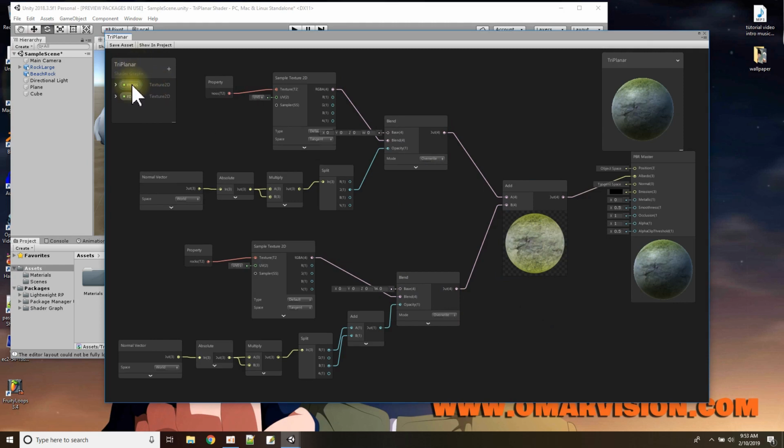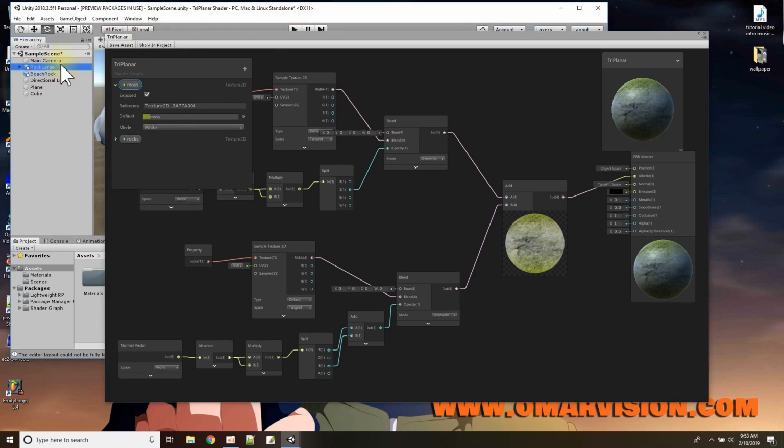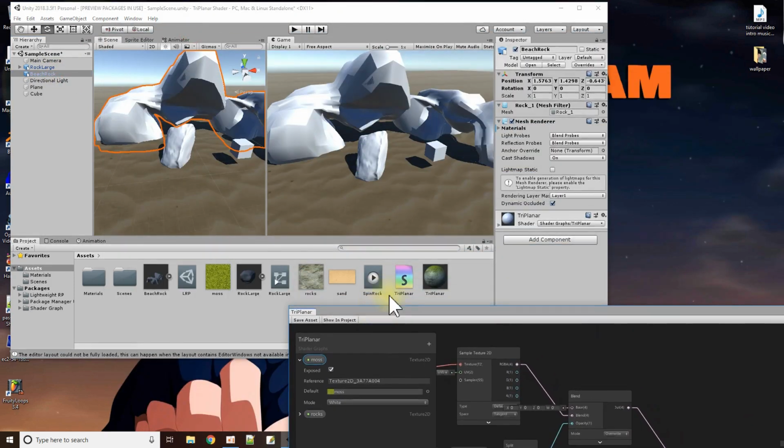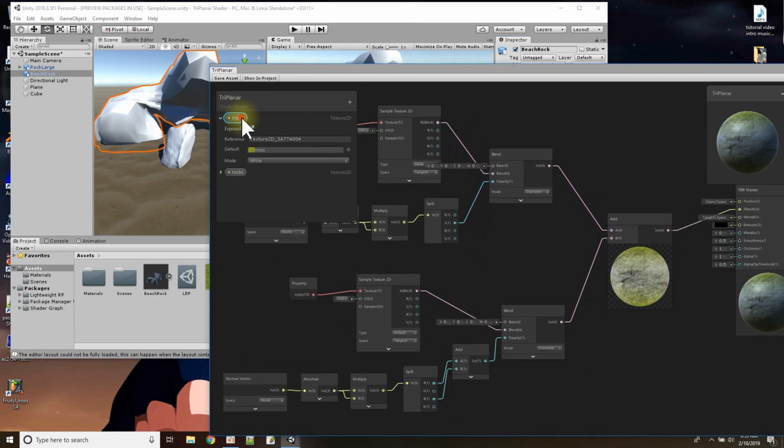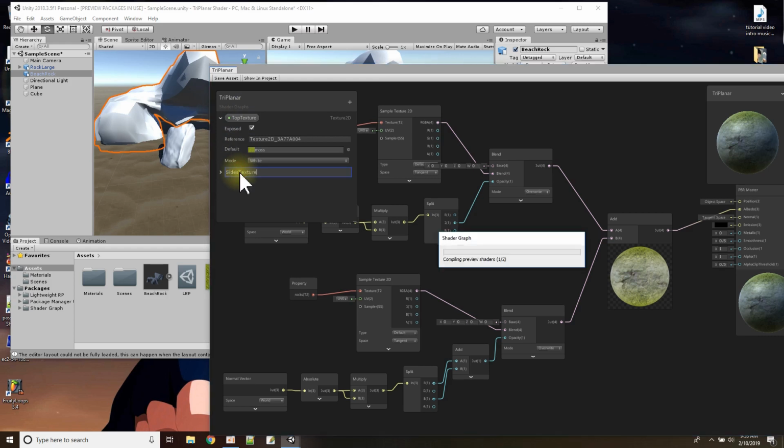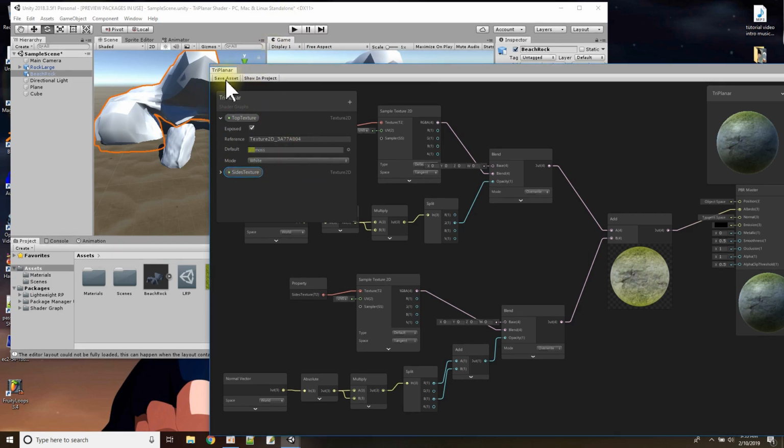So this is the moss texture. This is the rocks texture. I could rename these for what they show in the inspector window, because right now, if you look in the inspector window, here's the beach rock, and you can see that it says moss and rocks. But that's only what we're using right now. Somebody may use snow and who knows what. So let's name these what they are. It's the top texture, and this is the sides texture. Okay, we'll do that and save it.